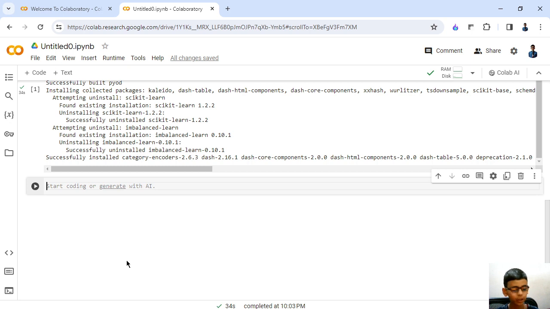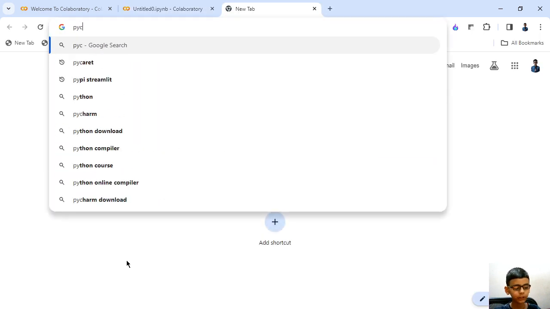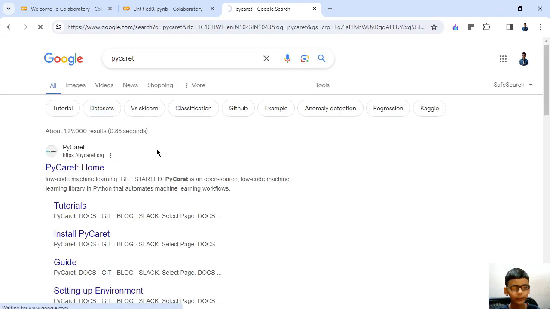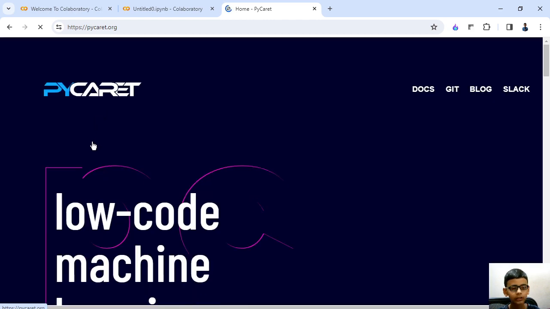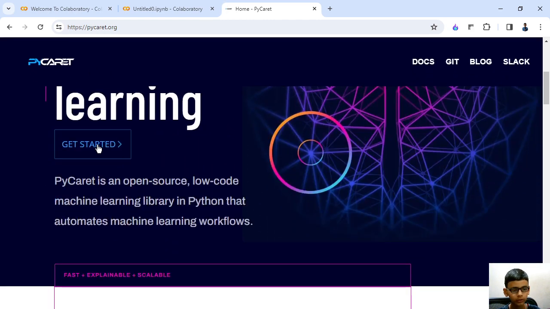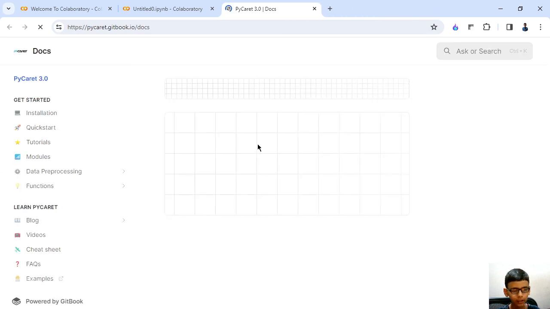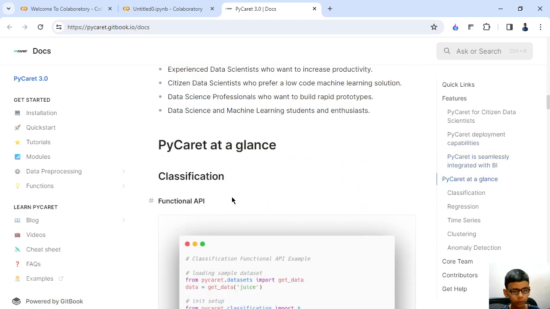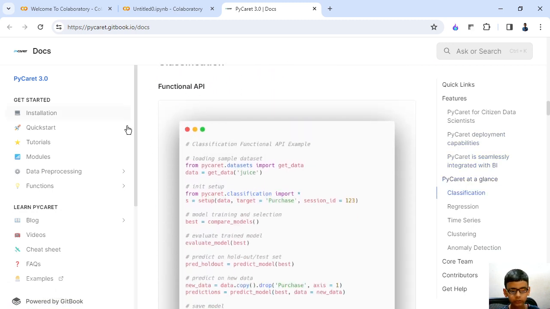Yeah, it's installed. Then you have to search for pycaret. Go to pycaret.org, and it's loading. Then go down, Get Started. Now we can close the home tab. Then go down and down.